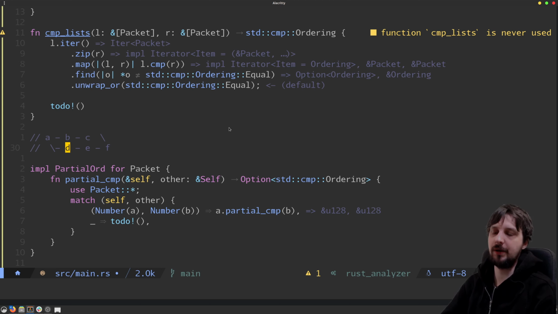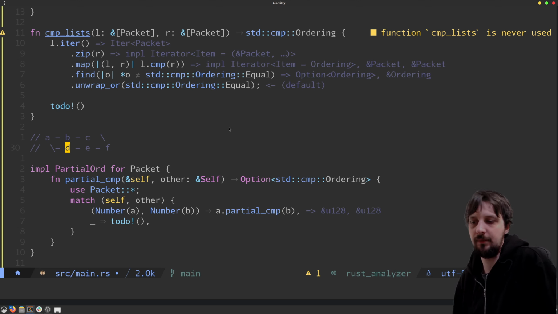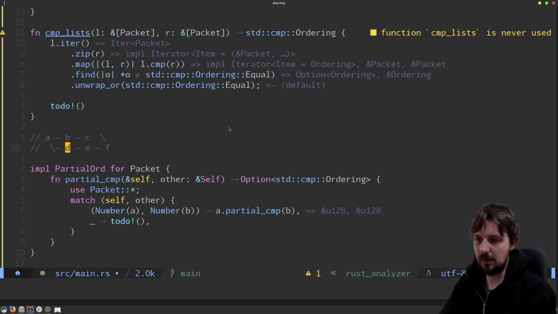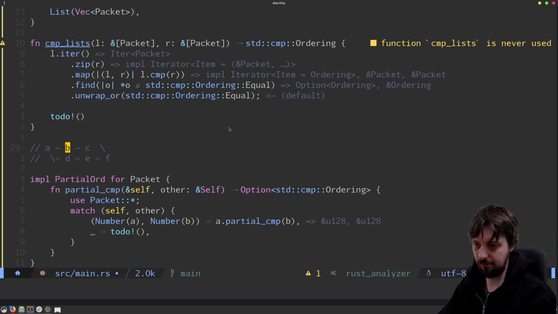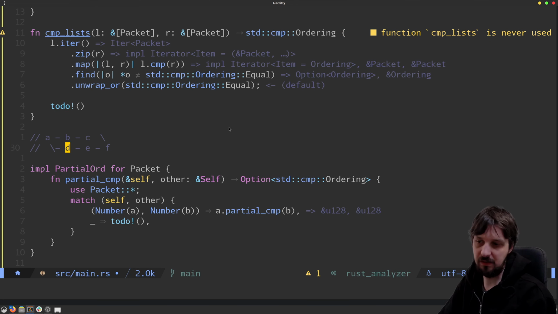This is what we call partial ordering, when not all the items in our ordering can be compared. If they can be, they are either less or equal or whatever, but B and D are not equal. And there's a problem that we cannot use these compare operators on this, because a compare operator would return bool, and yeah, it's like B and D. What does it mean that something is less?